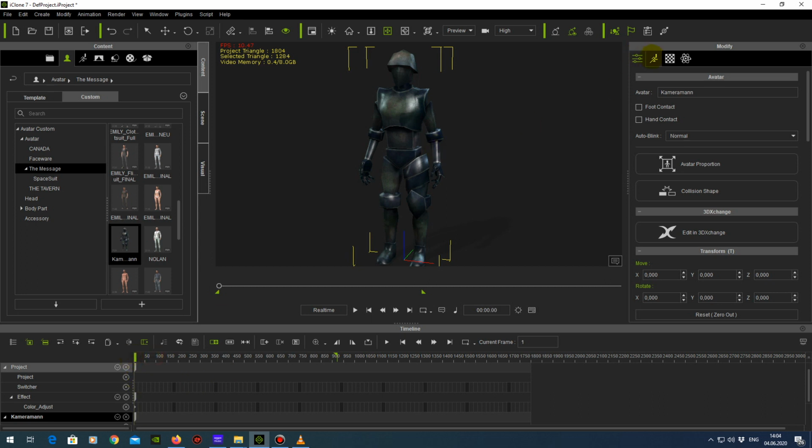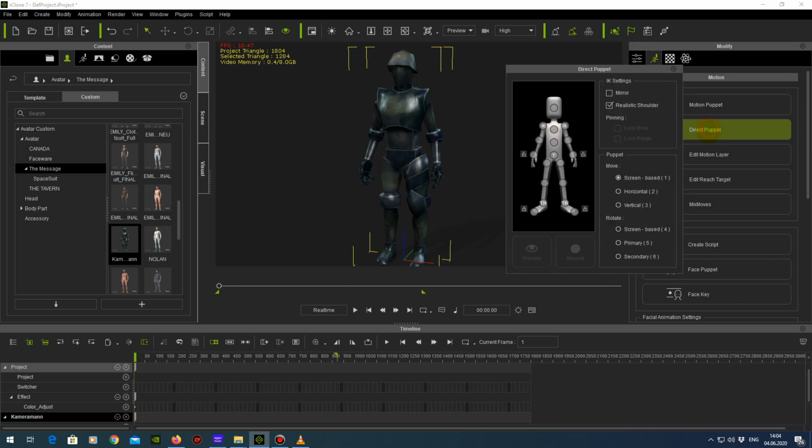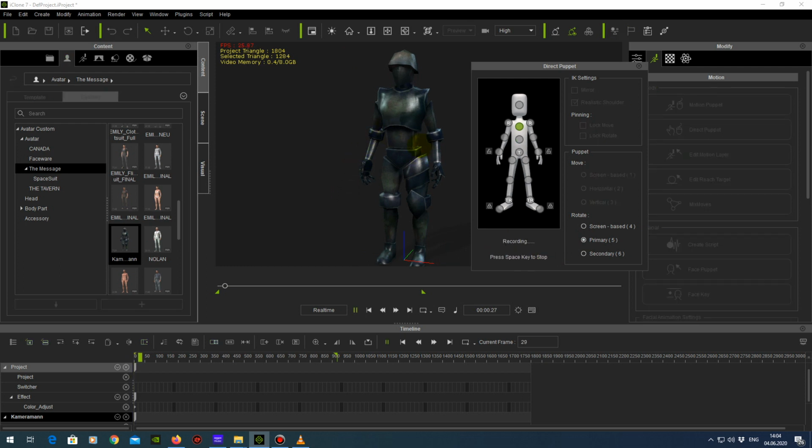Okay, then you can do an idle animation via Direct Puppet. Open Direct Puppet. We select this chest area. Go on Primary Rotate. Press Record. Press Space, and then we move the character just a bit, not too much.